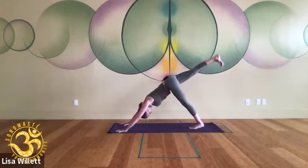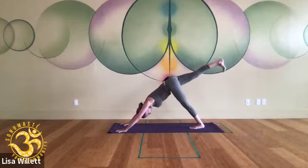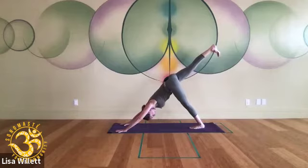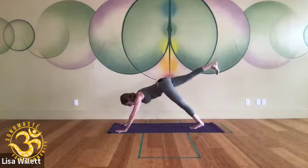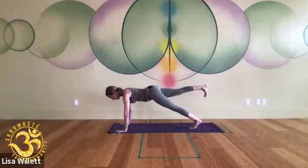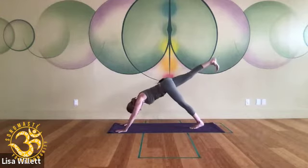Keep the hips level so that if you look back, you see the toes facing down. And in this shape, raise that right leg even higher. And lengthen the spine. Find your breath. Shift into a plank. Hold it there for a moment. And back into a three-legged dog.